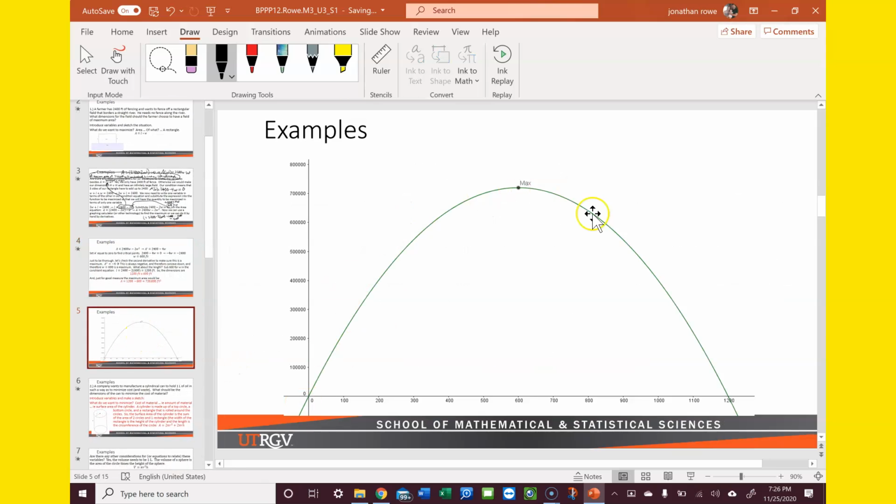Here's a graph of what we just found. You can see this is a graph of the area based on the width of the rectangle. If the width is 0, the area is 0. If the width is 1200, then there would be nothing left for the length, which would mean it would be a straight line instead of a rectangle, which would have no area also. But you can see that as it goes beyond 0, the area increases and increases. But then once it gets past a certain point, the area begins to decrease, and we just found that optimum point where it reaches its highest value.